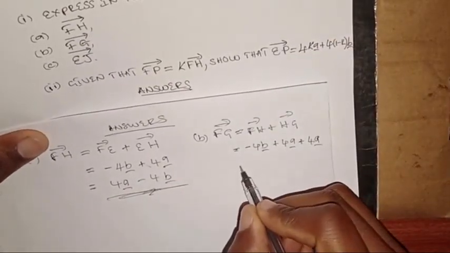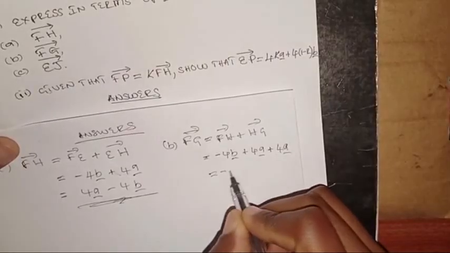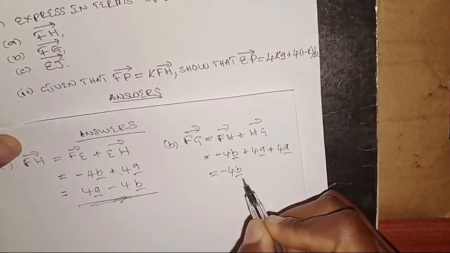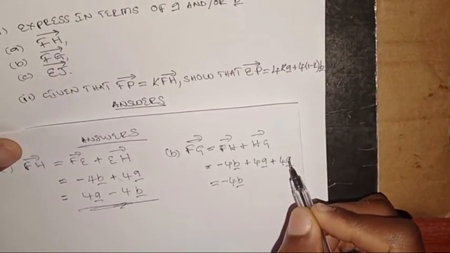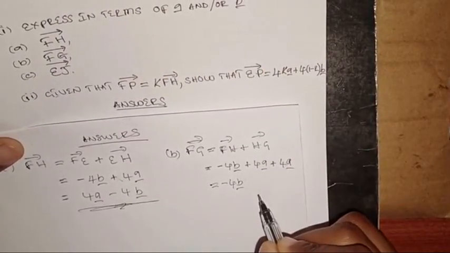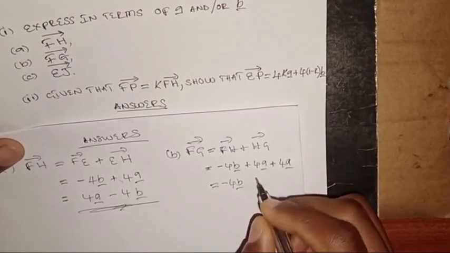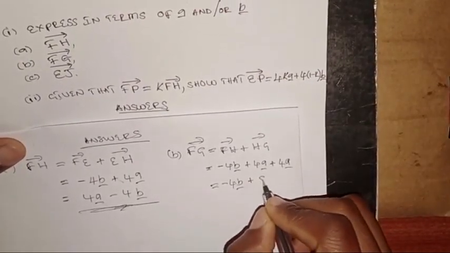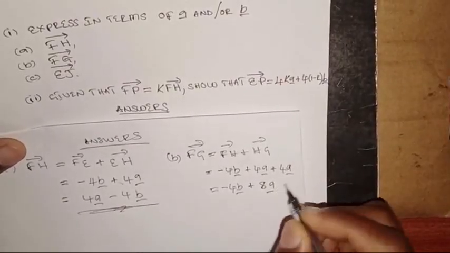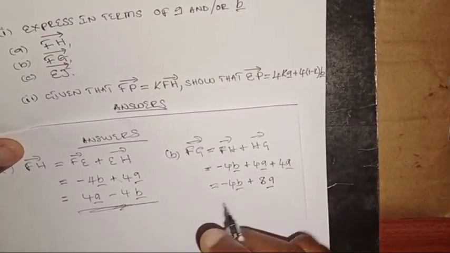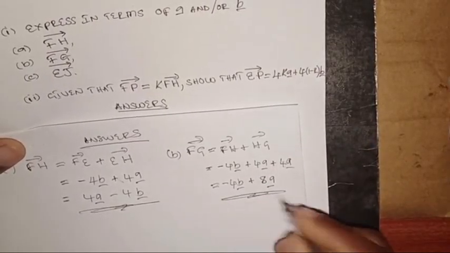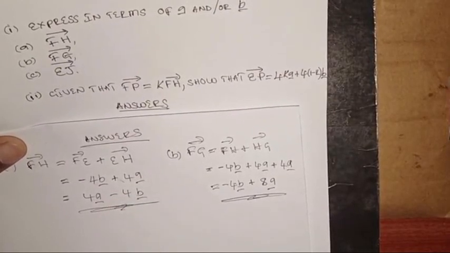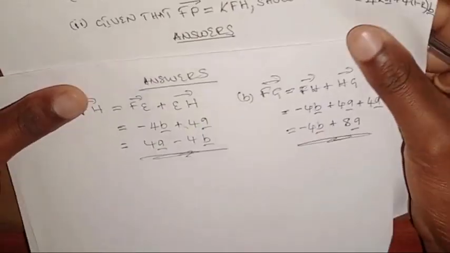So now that we have done this, we can add the like terms. As you can see, this one has no like term, so we're going to rewrite it like so. But 4A plus 4A definitely has a like term. These are like terms, not so. So what is 4A plus 4A? That's going to be 8A. My friends, that marks the answer. So that's the answer. We can leave it like this, or you can do what we did here, and all will be well. So that's how we answer that question as well.